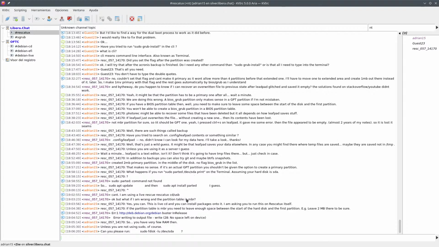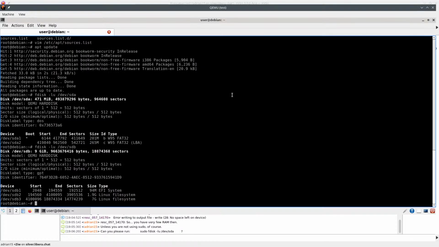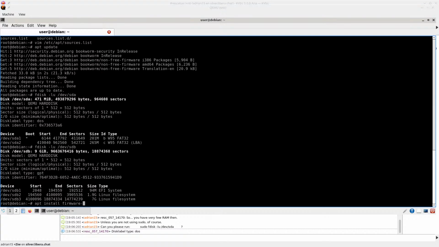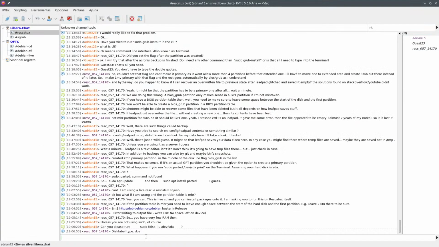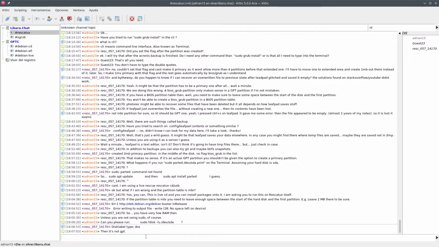He might have a bit little RAM. So here on this disk I have added the non-free firmware, and so I can install non-free firmware. Then it's not GPT, assuming sda is your main disk, of course.